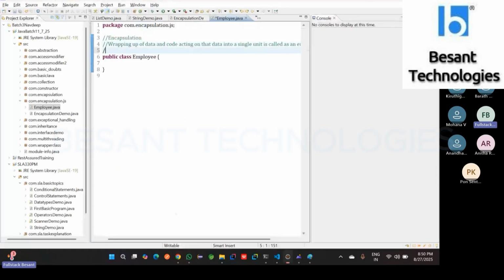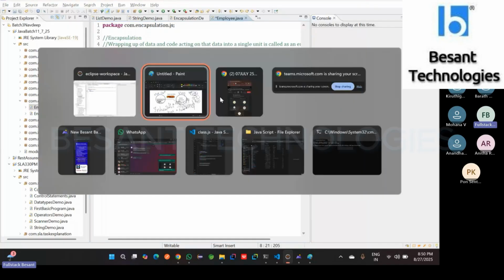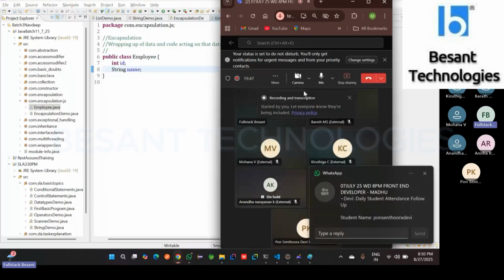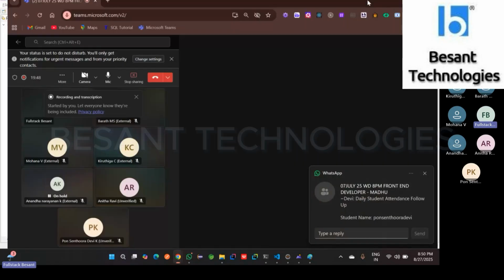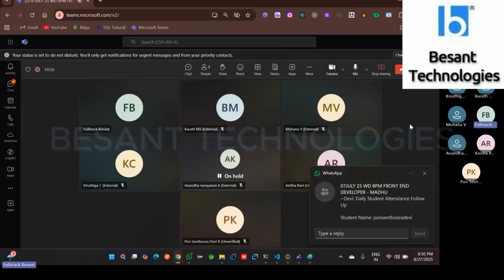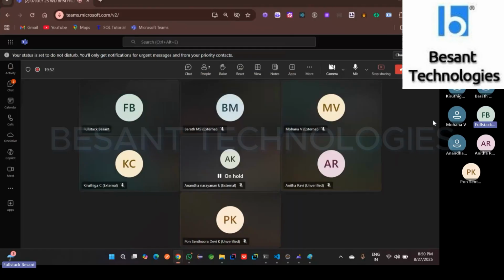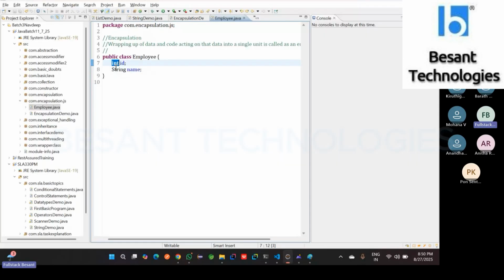Here, what are all the things we need to write inside this class? We are going to write the ID, and string name, actually not like JavaScript. We need to write the variables perfectly using the data type clearly.